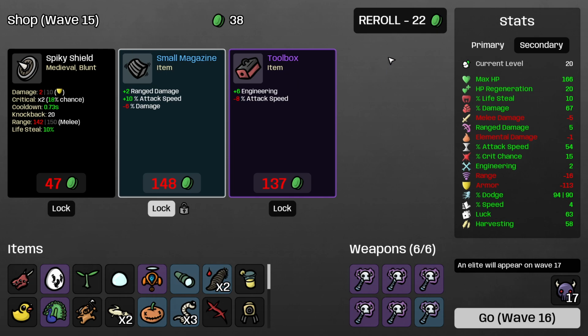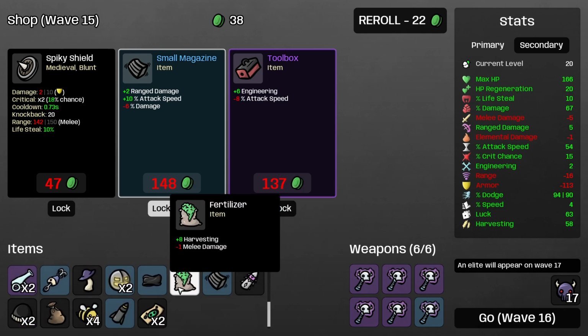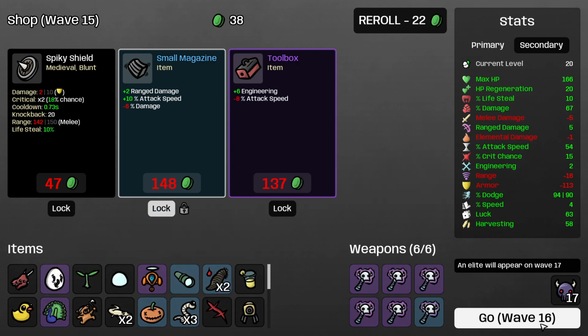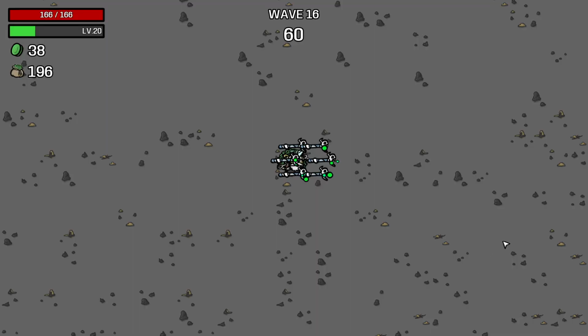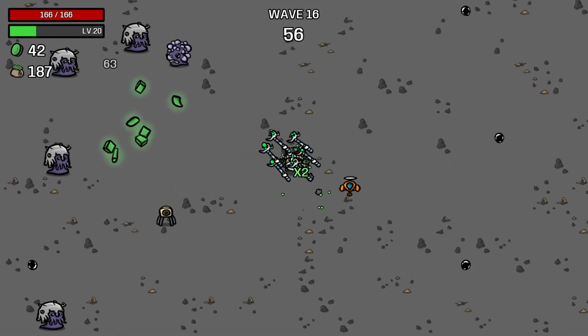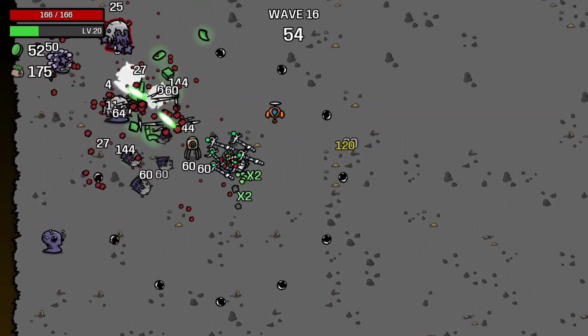Toolbox, nope. How many coupons do I have? Two. 17 as an elite. I would like to kill the elite and survive. Both those things.